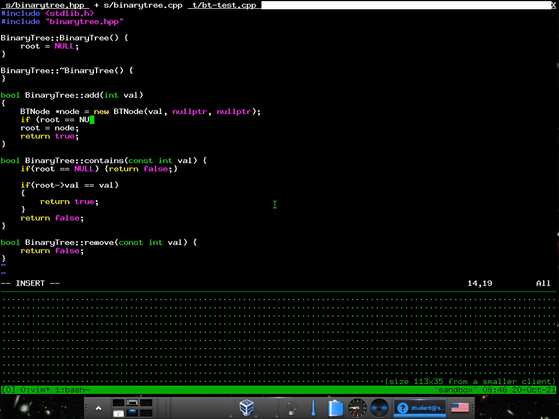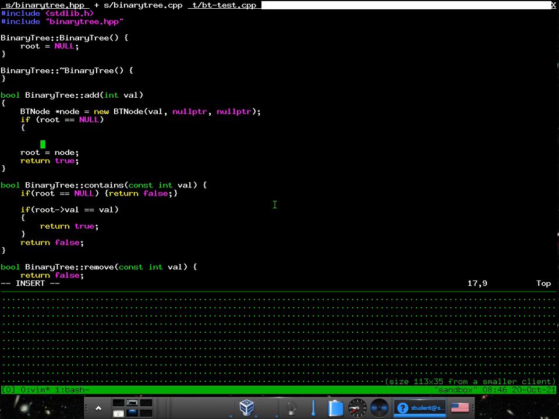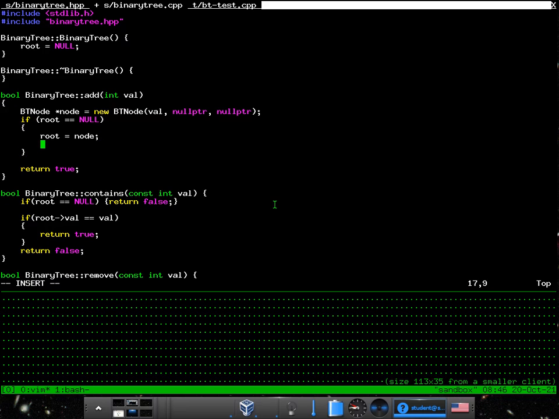I'll need that, either one. They're actually the same thing. And then return true inside that if statement, so that way we break out of it. So that's the sanity check.